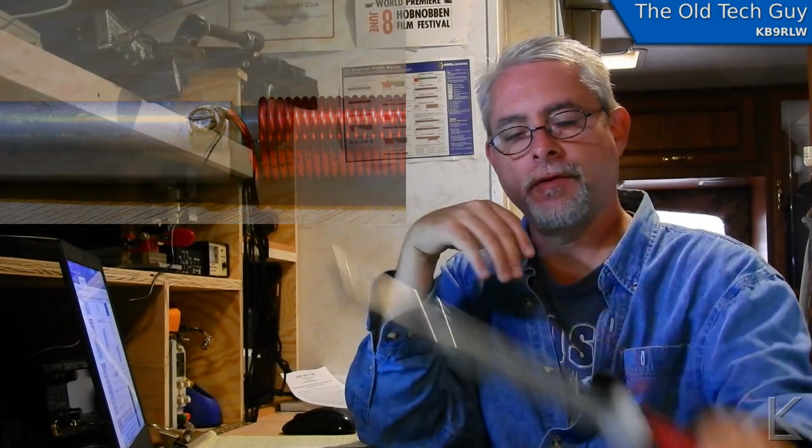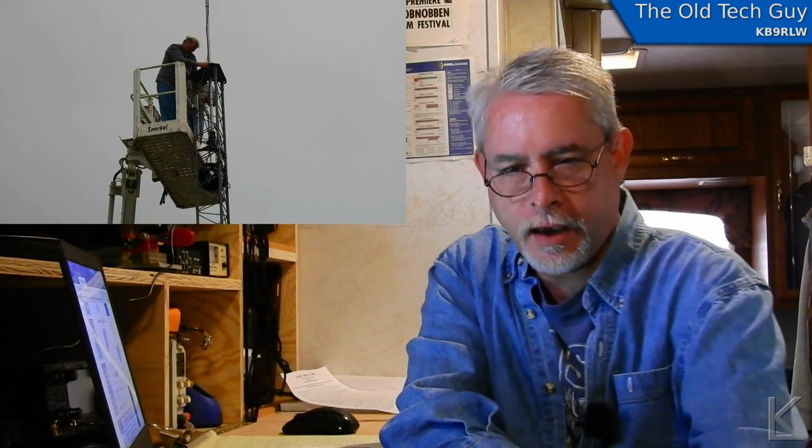But what happened? Well, he put the new trap on and got the tower up and raised the antenna, got it up there. Everything seemed to be decent, except that it wouldn't tune, or it wouldn't stay at a low SWR.